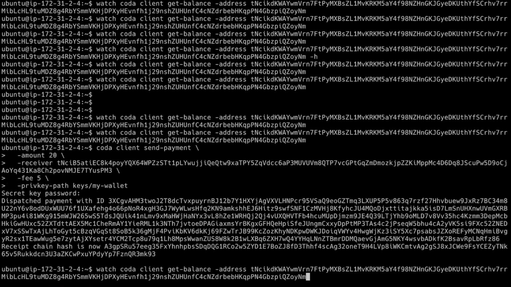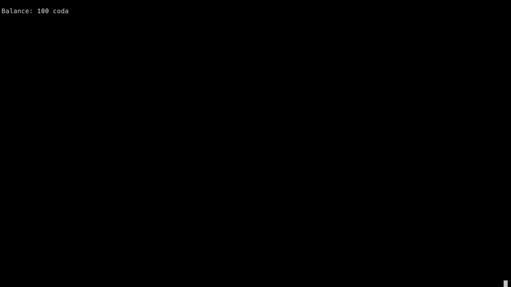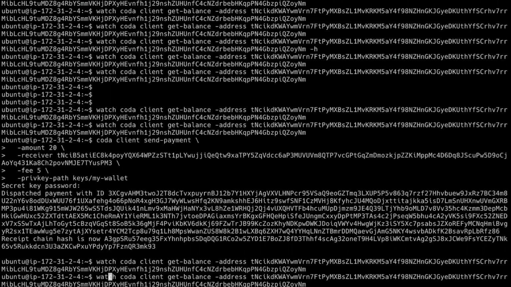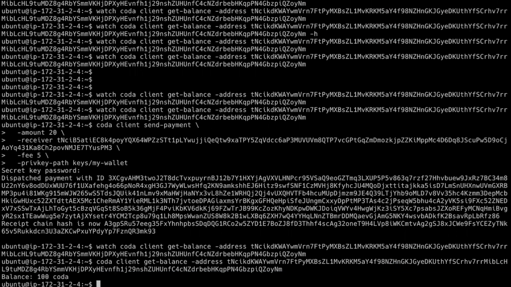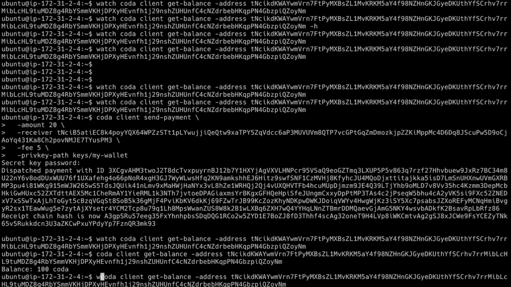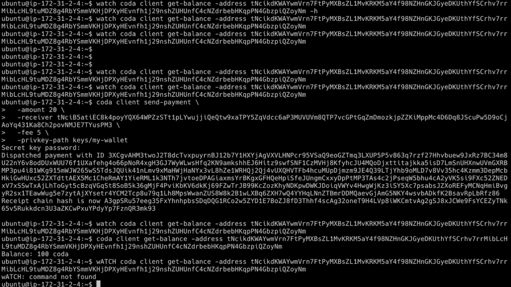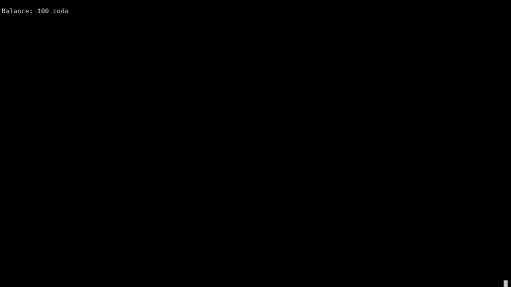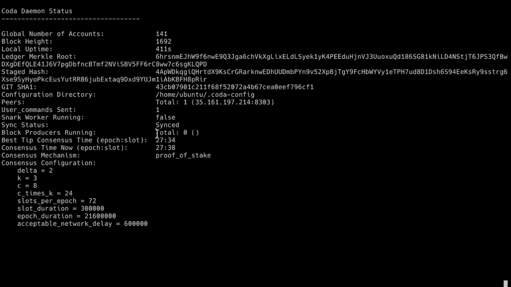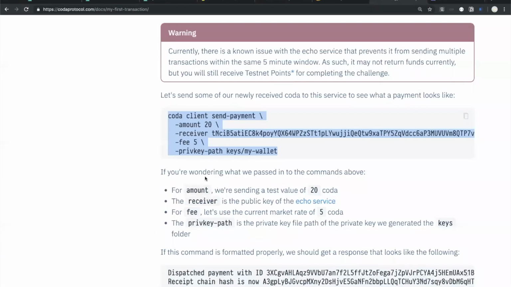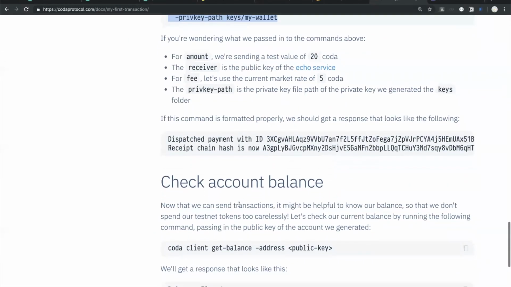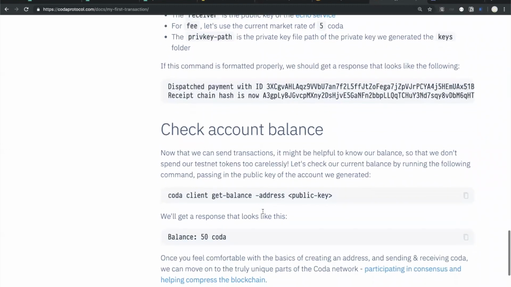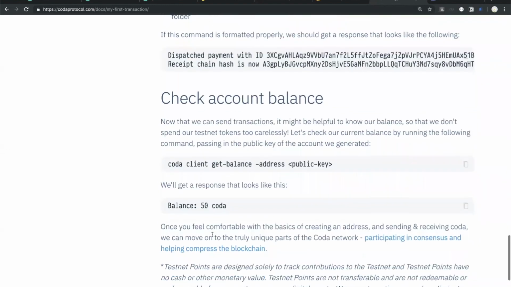Now, my balance will still say 100 because the transaction has not gone through. So we can watch that. I'll just put watch around it. Whoa, not with caps. And we will know that the transaction has exited my account when it disappears. So we're going to remember 1692. And we'll go back to the instructions and see what it says. Now that we've sent it, we can just keep checking that balance, and you should see a lower balance after we send it out.